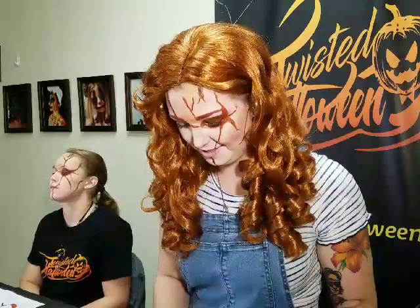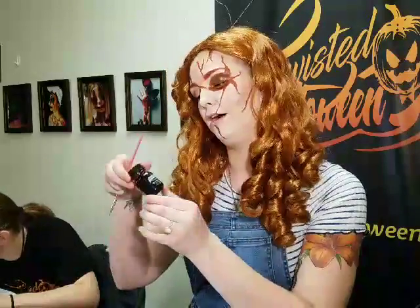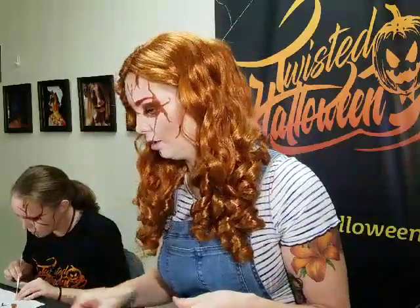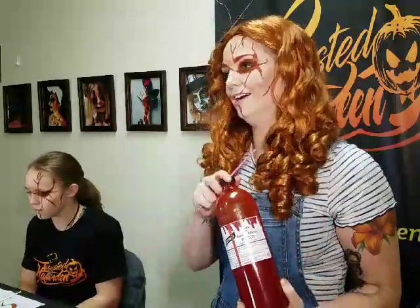Let's add blood next. Let's do the gel blood. There's two different types of blood, and I just want to explain them better. We have the Graftovian gel blood, which doesn't dry ever. It'll be jelly for the rest of the night. But the cool thing about it is it does kind of look dry. It looks wet. It makes it look older and deeper. So that's a good thing about this blood. And then we also have, where did my big thing of blood go? Over there. All right, we have the stage blood, which is good for dripping and splattering, and it does dry, but it does do better with drips. We learned Q-tips, unless you want it all over your shirt. No. You basically ruin a $40 shirt.